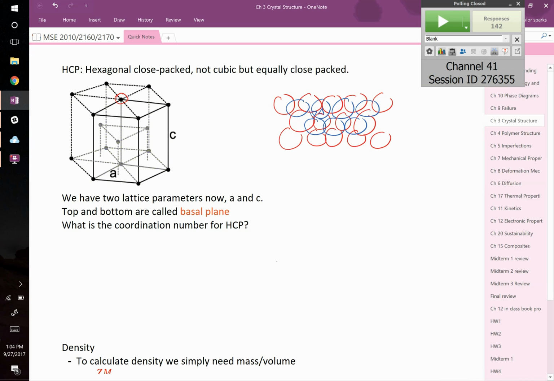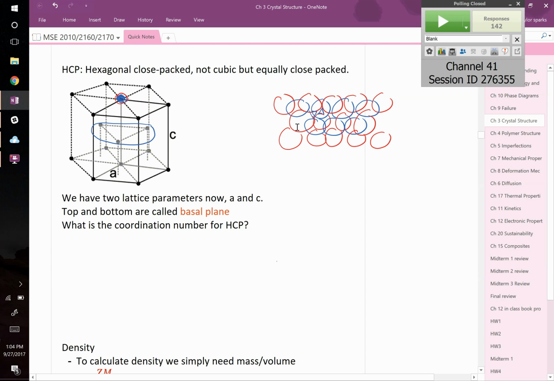Because of that, we're considering this atom right here. It's clearly got 6 atoms that are equidistant on either side of it. It's 2 of the radii, right, because they're touching. Now, if you stack it like this and you do the algebra, or the geometry I guess, you can figure out that the layers above and below are also equally distant. They're touching, so it's still just 2 radii away. Therefore, these 3 atoms below it are the 3 red atoms that this blue atom is sitting on top of. You guys see that? And on top of it, you'd have 3 more above it.